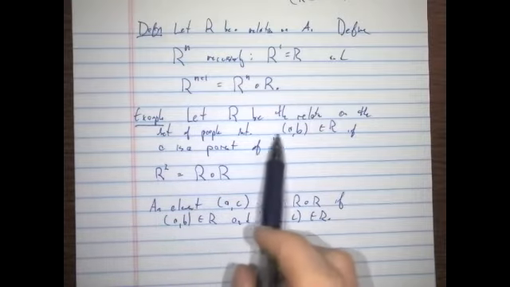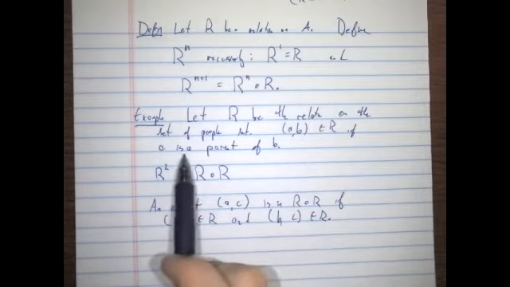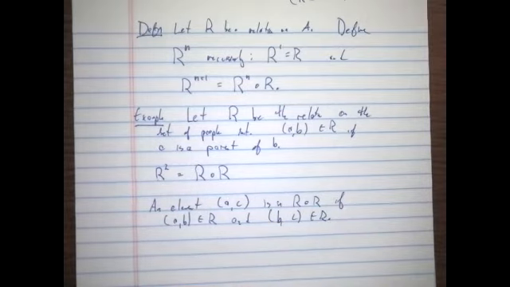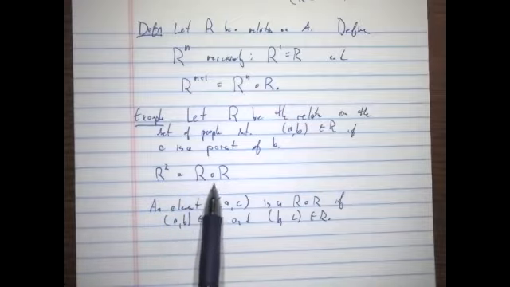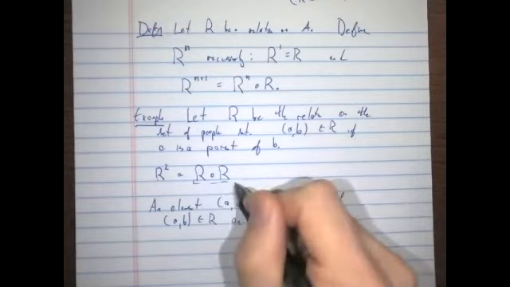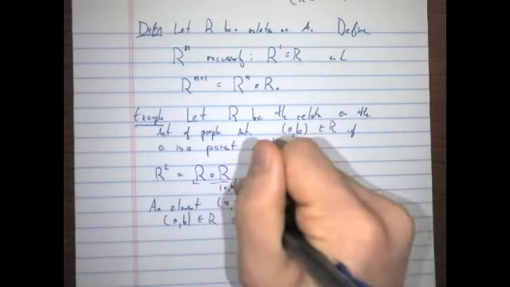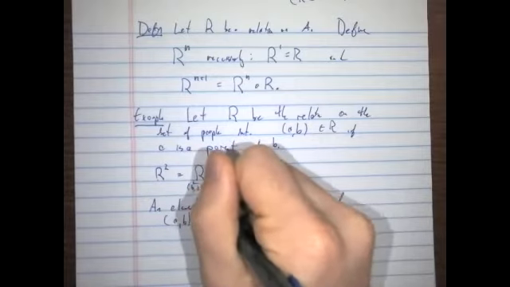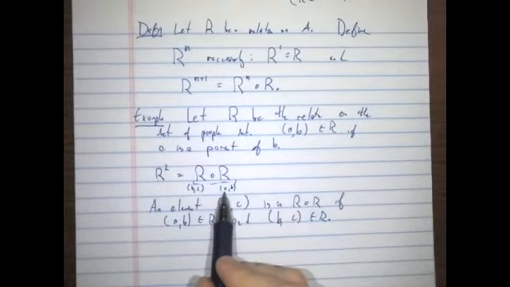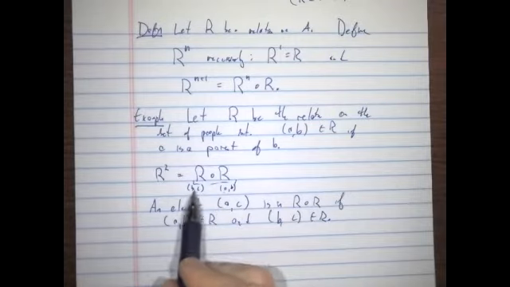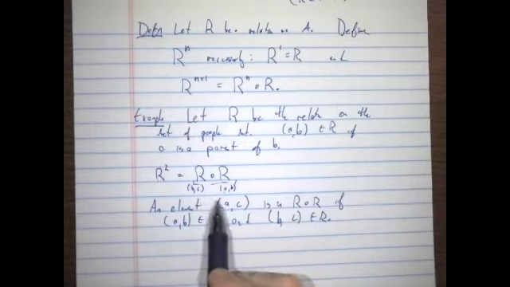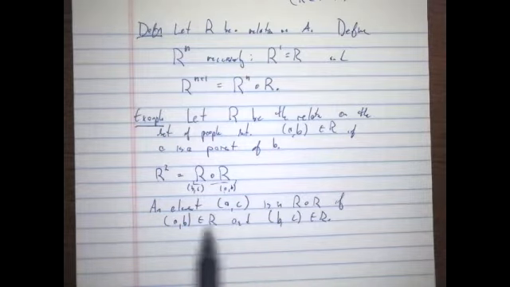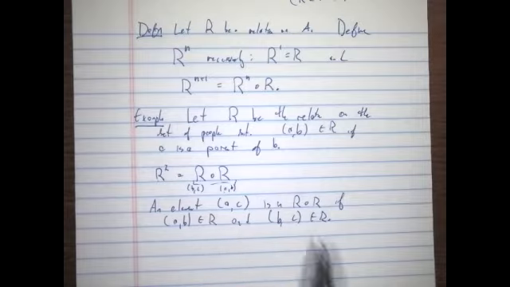For example, the set of people such that A comma B is in R if A is a parent of B. So by definition, R squared is equal to R composed with R. How do I find an element in here? Well, I need to find an A comma B in here and a B comma C in here. And if I can find such a pair, such that I have A, B, and then B, C, then A comma C is in R composed with R. What is the relationship between A and C if I can find an A, B in R and a B, C in R?